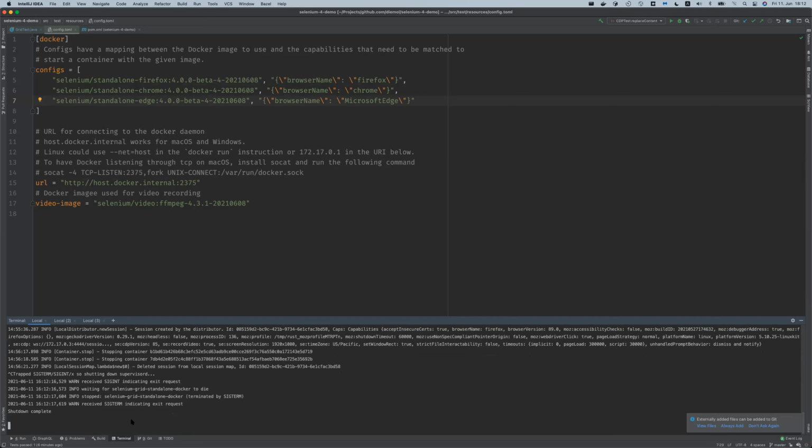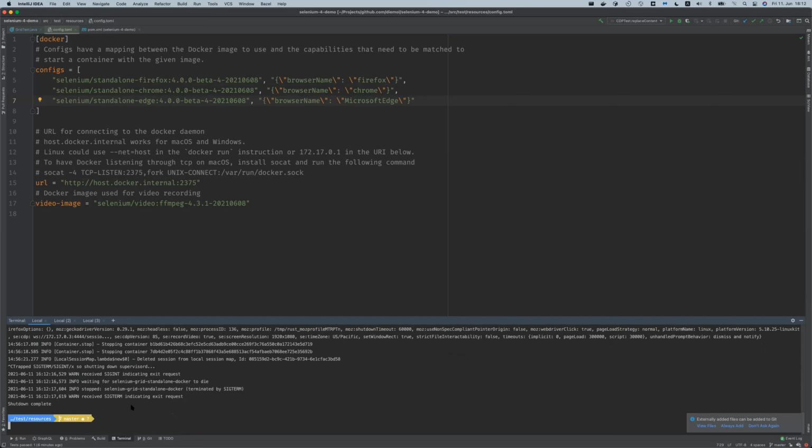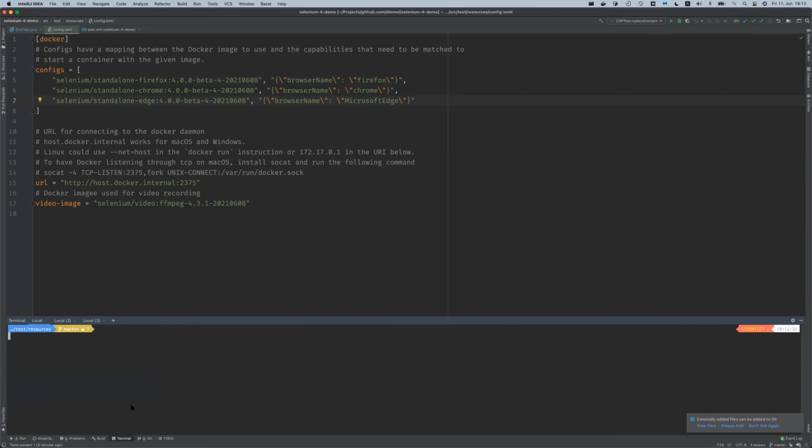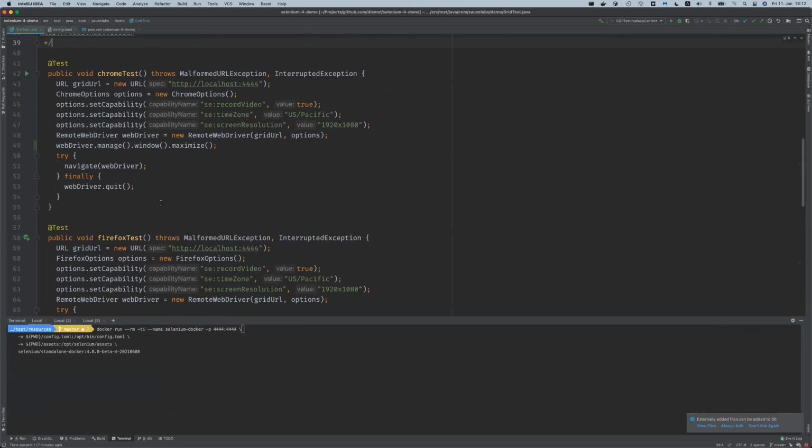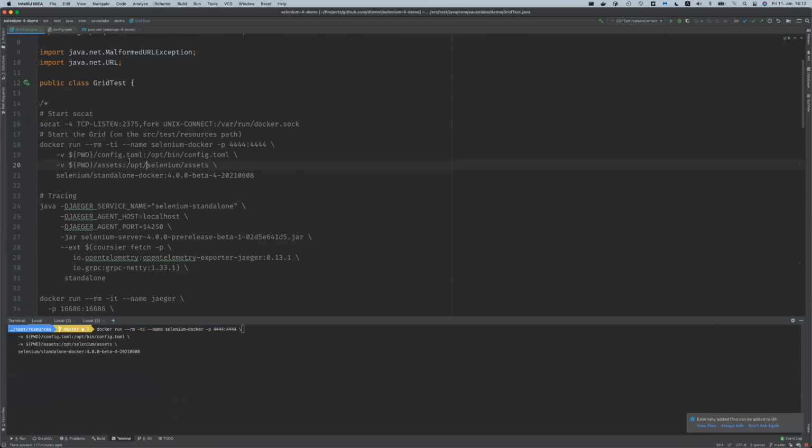It's shutting down. There it is. So the command is quite simple. You will see it in the docs of the repositories, but you start an image that you configure. Actually, you can see the command a bit bigger here. And you share your configuration file, and you share a directory where the assets will be stored.